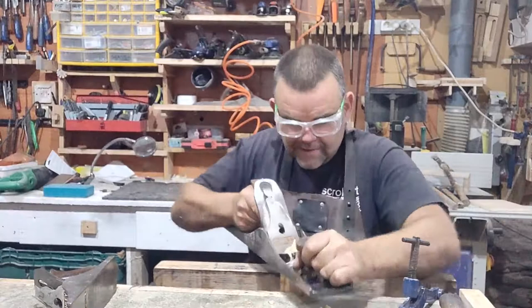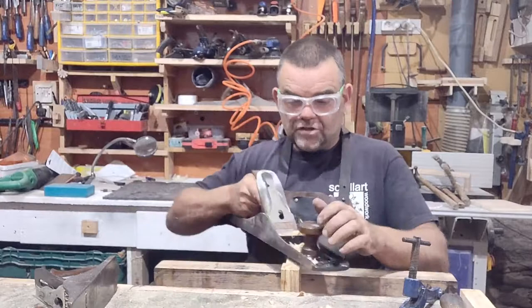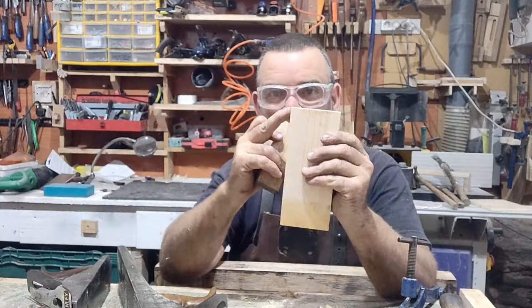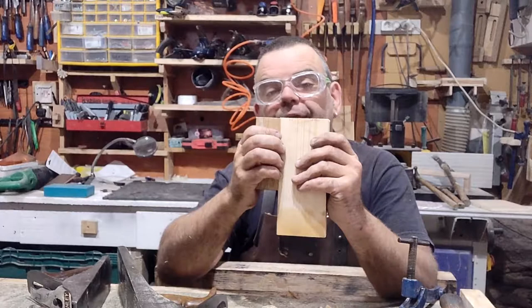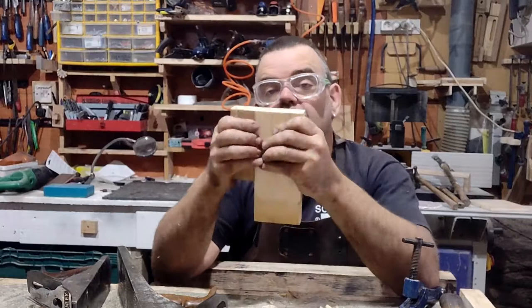You pass over the end until it's full length. Normally you'd have a mark placed around the piece of wood with a square to work to, but this is just to show you how to stop the breakout. So there's our piece of wood and our sacrificial piece of wood, and as you can see there's no breakout at all — because the sacrificial block does the job of the shooting board option, clamping the fibres tight to the block of wood you're planing. That's how you can plane your end grain without a shooting board.